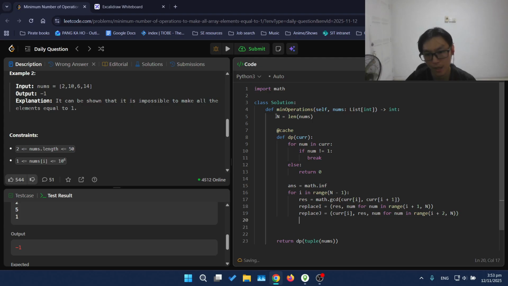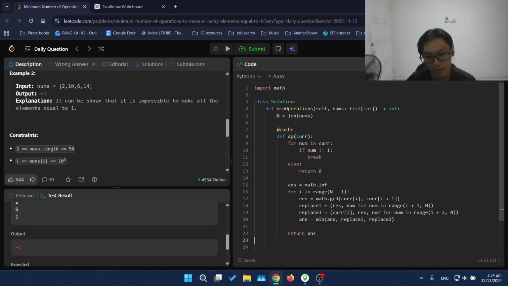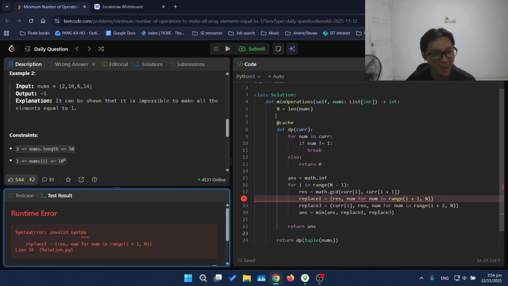Then we say answer is equal to the min of answer, replace I, replace j, then return answer. Really? Invalid syntax. Oh shit.